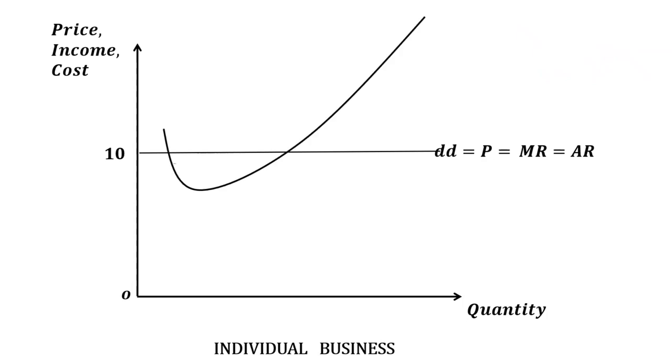Now, let's look at the marginal cost curve. Look at the shape of the marginal cost curve. It has a downward movement, and then it moves upward again. Some learners like to say it looks like the Nike sign. But please, grade 12s, do not write the Nike sign in the examination. This curve is called the marginal cost curve, and you must write marginal cost curve.